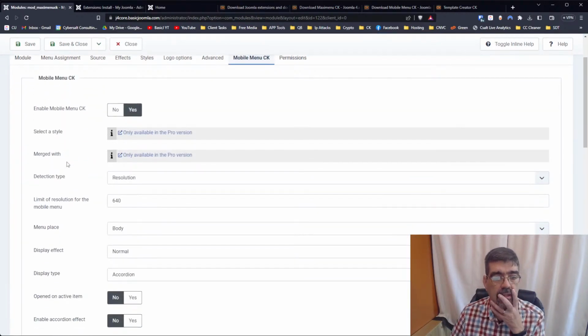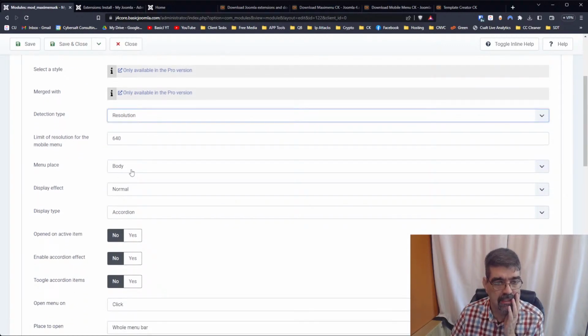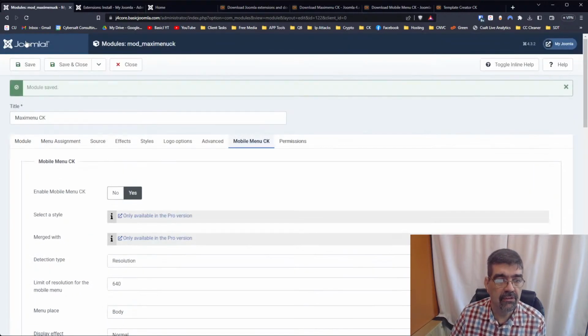All right. Detection type: resolution. Based on the resolution, not this. That was something Mary helped me with. Limit of resolution for the mobile menu, so it will only show on something that's under 640. Where to place it, in the body or the current menu? Oh, that's nice. Top fix. Oh, let's check this out. All right, let's save.